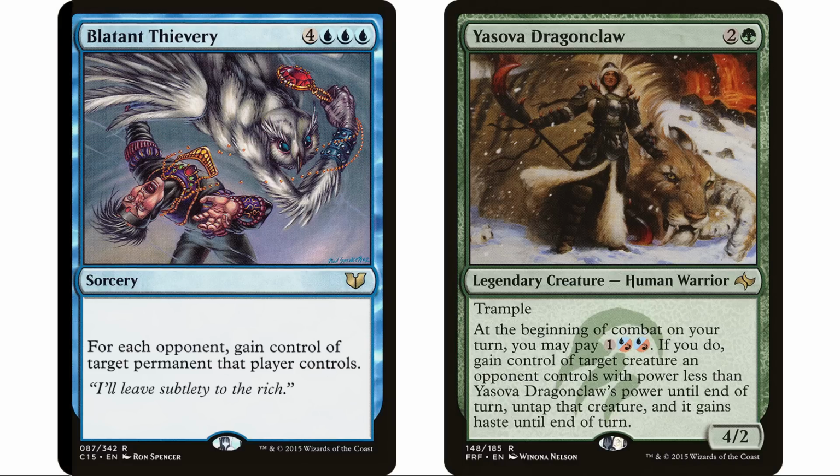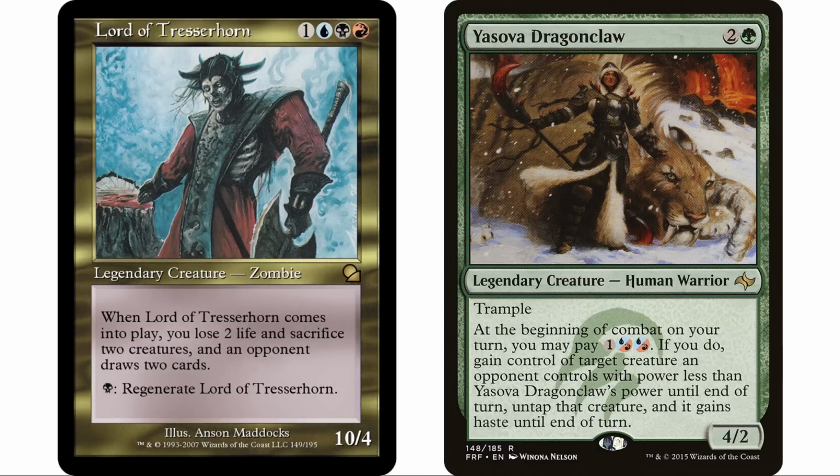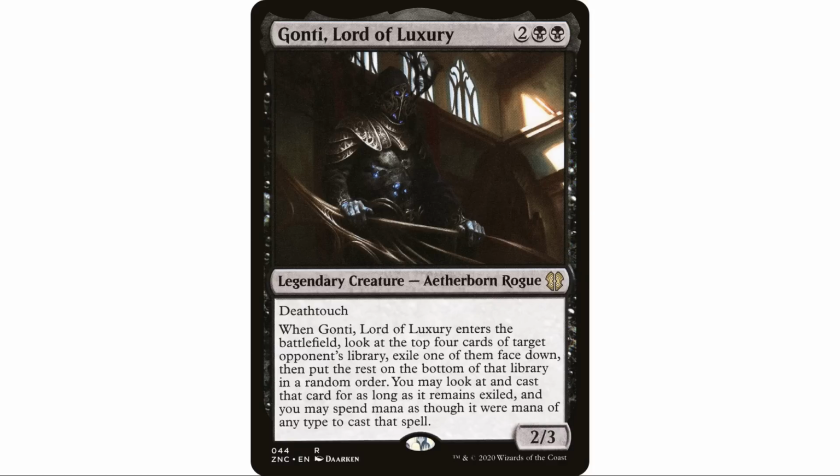I've said in the past, I've had a Lord of Tresserhorn deck and a Yasova Dragonclaw deck. Both, the theme was I steal my opponent's stuff and then sacrifice it or whatever. I ended up taking both decks apart because, man, people really don't like that. They just really hate it. And I don't blame them, I guess. Also Gonti, where I take my opponent's stuff and use it against them. People don't love that either. People really don't like having their stuff used against them.